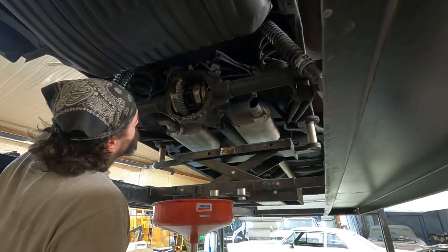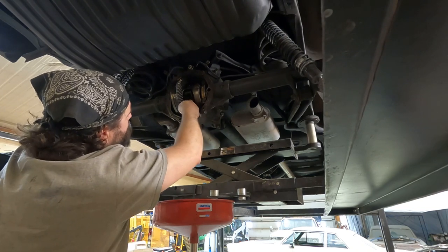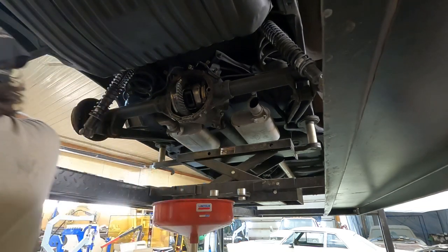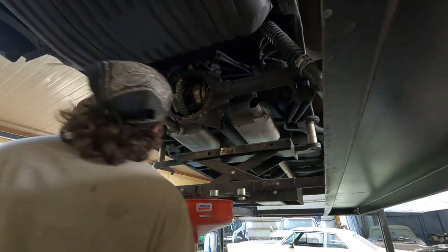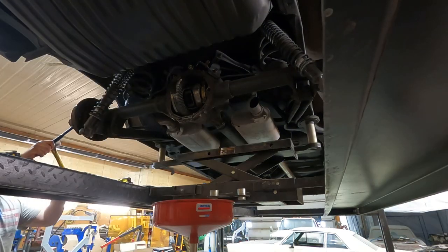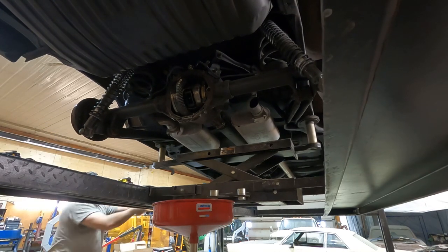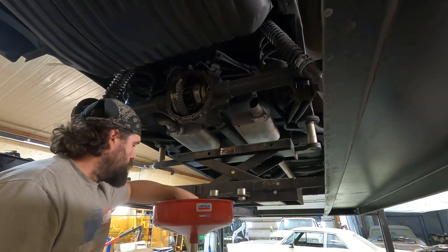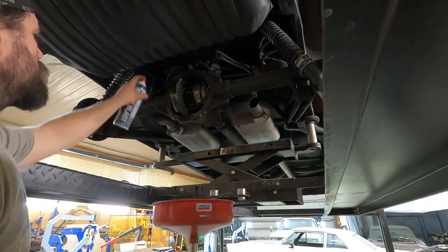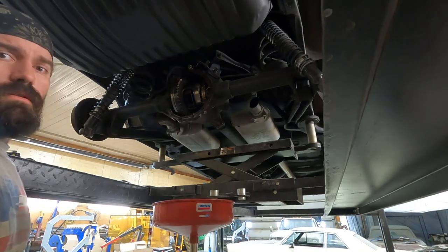There we go, one C-clip out. Right hand one came out easy. Got it. Okay, next we'll drop the carrier out of there.